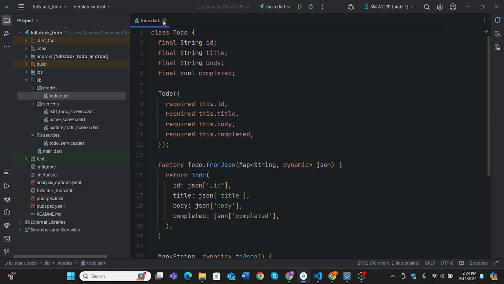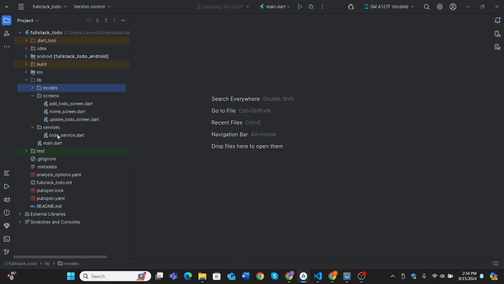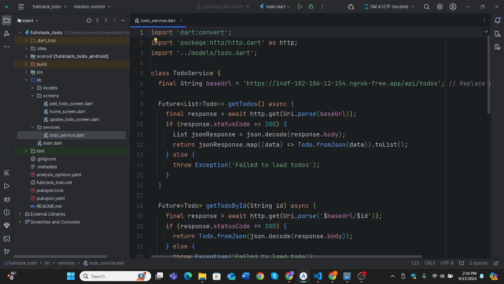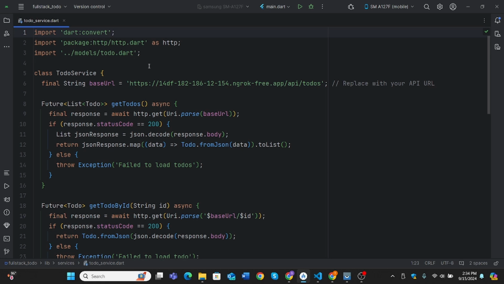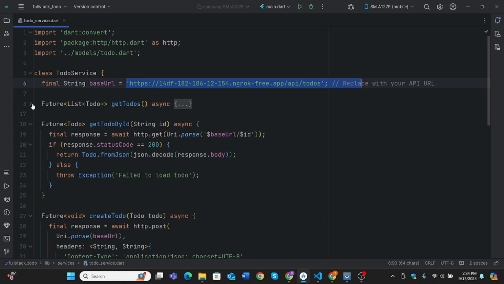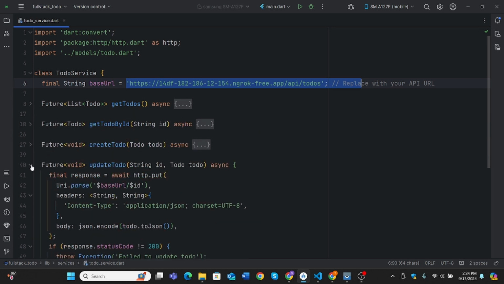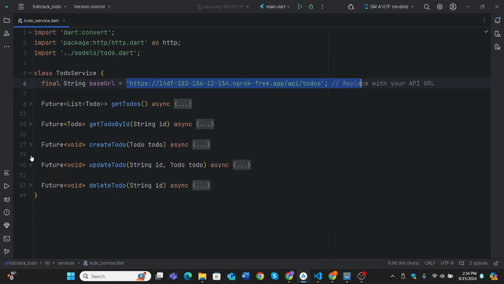If we come to the service, I will show you later how you can get this URL. First of all, let me minimize these functions.